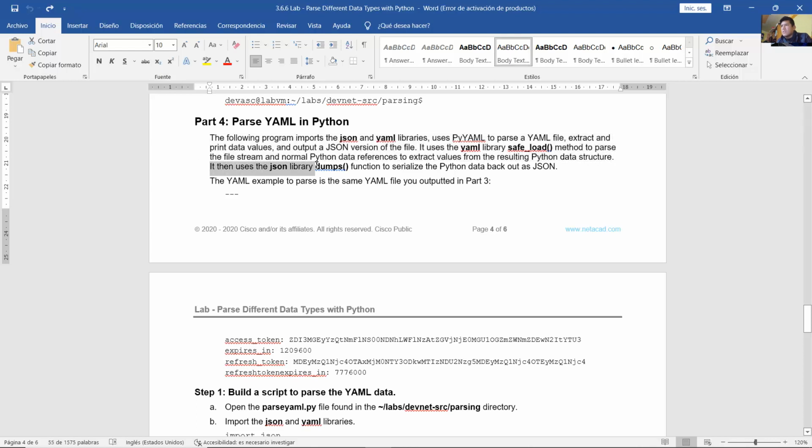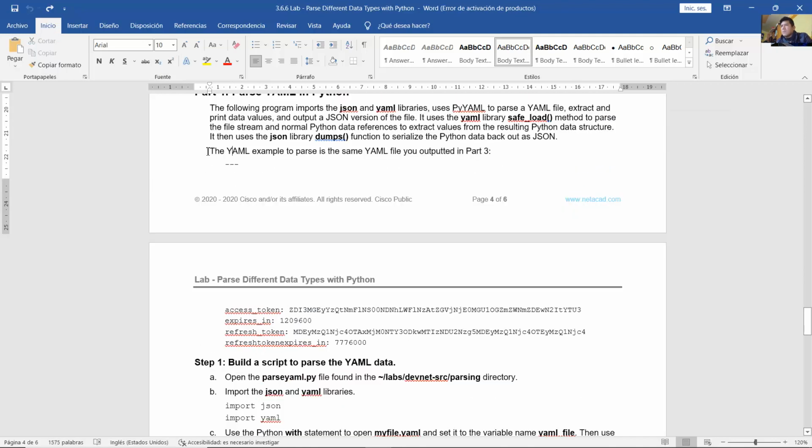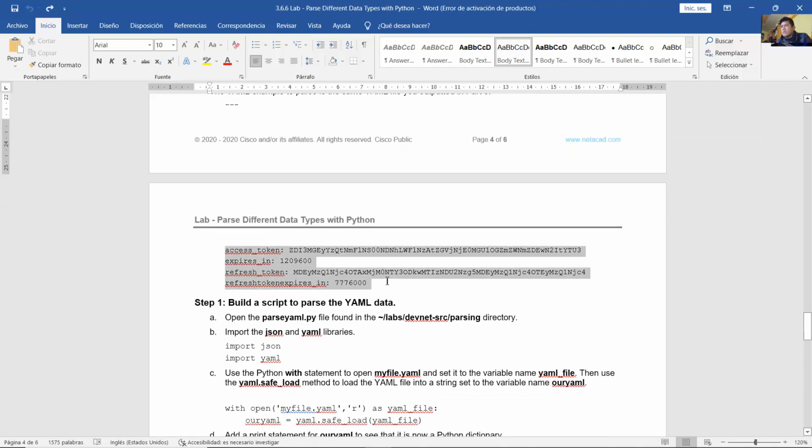It then uses the JSON library dumps function to serialize the Python data back out as JSON. The YAML example to parse is the same YAML file you output in part 3.